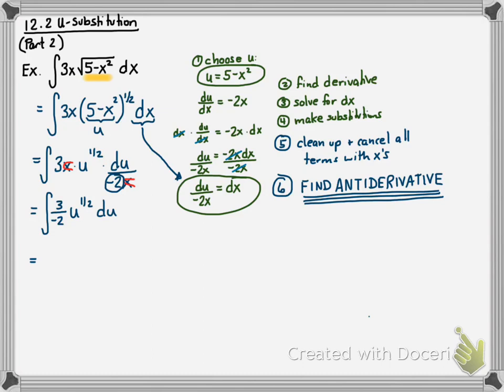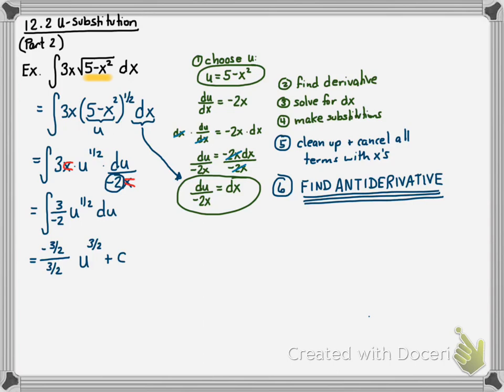Okay, so our antiderivative, I'm going to add 1 to the power, so our power is 1/2. When I add 1 to 1/2, I get 3/2. And then I'm going to divide the number in front by the new power. So my number in front is -3/2, and I'm going to divide that by the new power. So I have -3/2 divided by 3/2, u to the 3/2 plus c. Okay, so we've taken our antiderivative.